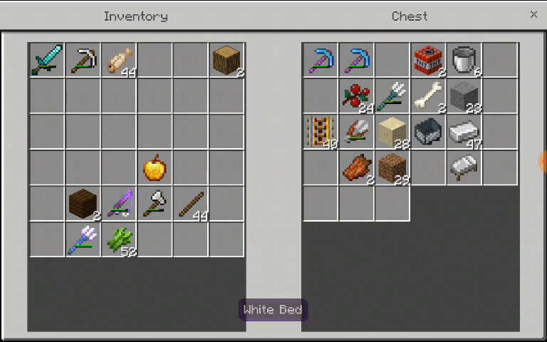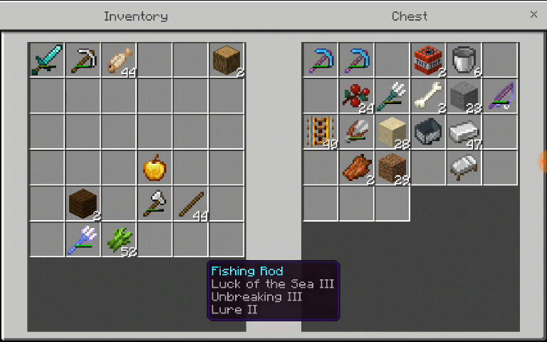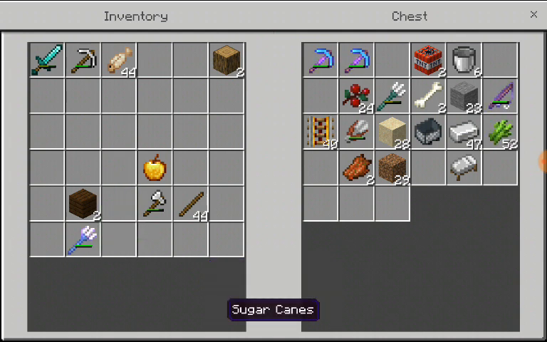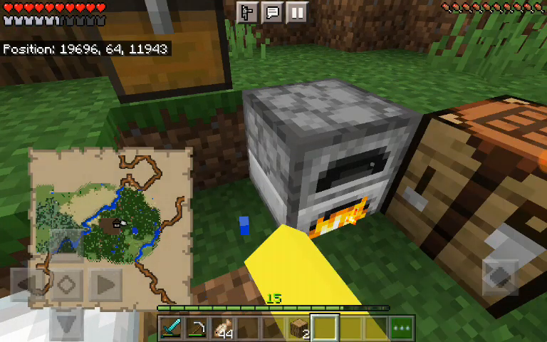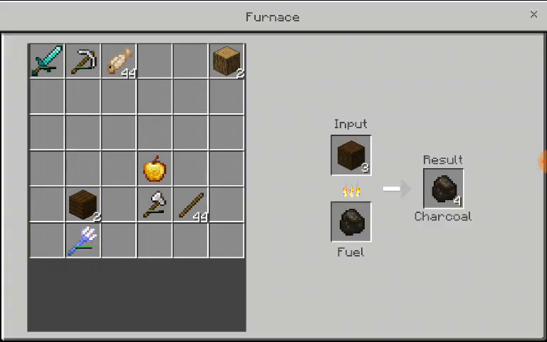Spare bed. Fishing rod. And my sugar cane. By the way, I have a lot of sugarcane because of the stuff I did last episode. Perfect.